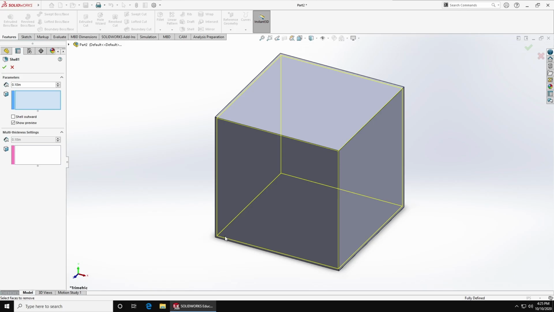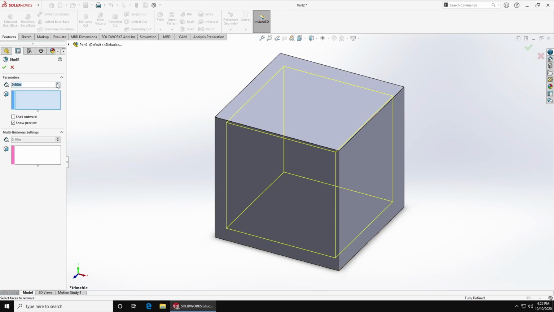We can see here that the Shell tool hollows out everything that we've made so far. This number box allows us to define the thickness of the shell. Not every value is going to work. Some particularly high values will definitely not work geometrically, but so long as you're reasonable, it should usually function fine. This blue box allows us to determine which surfaces get removed. The Shell feature works fine without having anything selected, but it's a really nice added bit of functionality.